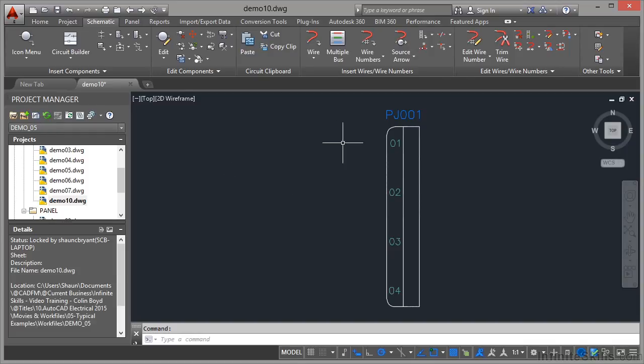So you'd have wiring going into these points, and then your connector may link to a different part of the AutoCAD Electrical project. It might go to a panel, for example, in a panel drawing, and all these wires join onto the panel, and that's where the buttons are, so the on-off switches, the pilot lights, and so on. And that's saving you time by allowing you just to connect to a connector instead of taking all those wire connections into the panel drawing itself. So that's how you work with a typical connector drawing in AutoCAD Electrical.